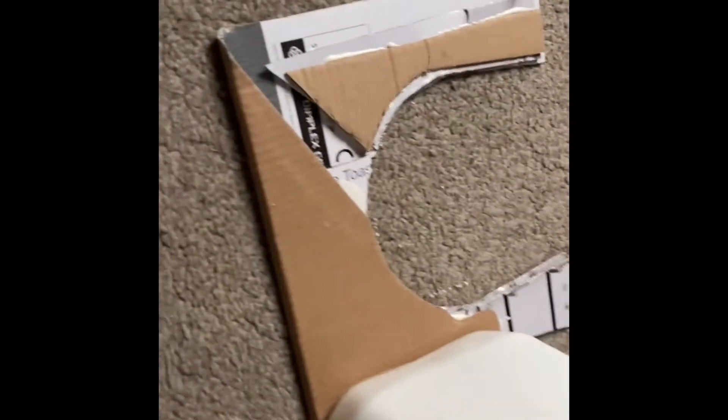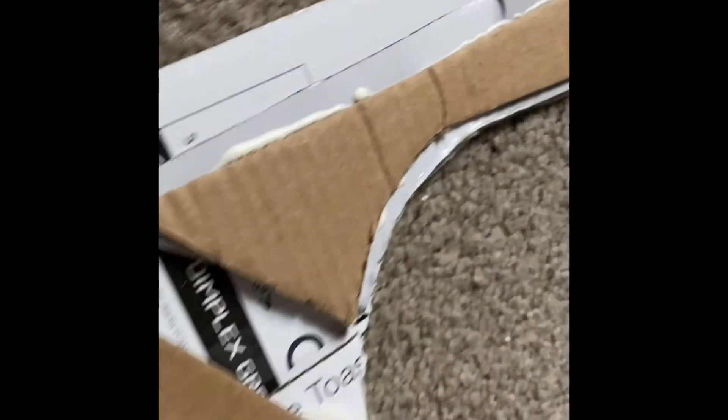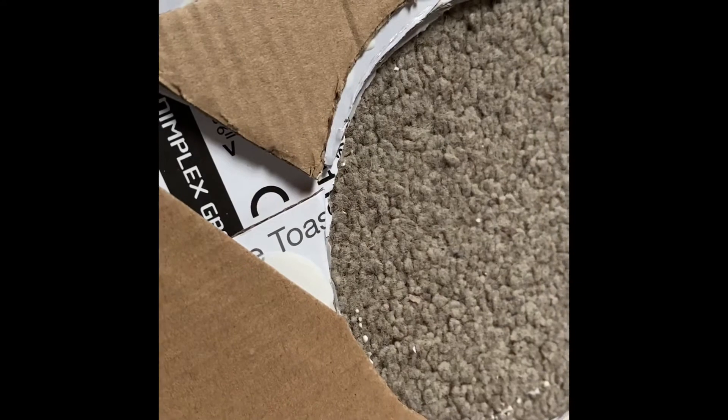Next it's just a case of building up the layers of cardboard at the back to give it some strength. I've used Gorilla Glue there, which is probably overkill - that's really wood glue - and you can probably just use PVA as well, just weighting it down. Building up the layers equally on both sides, and then I'm going to use that central piece which is going to form part of the brickwork for inside the span, placed at the right depth to build up a bit of profile.